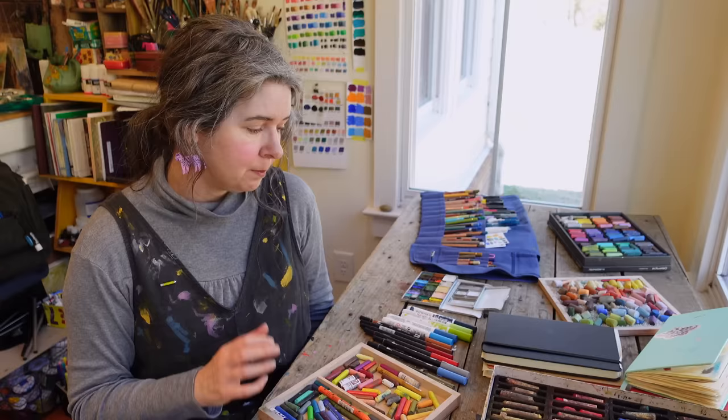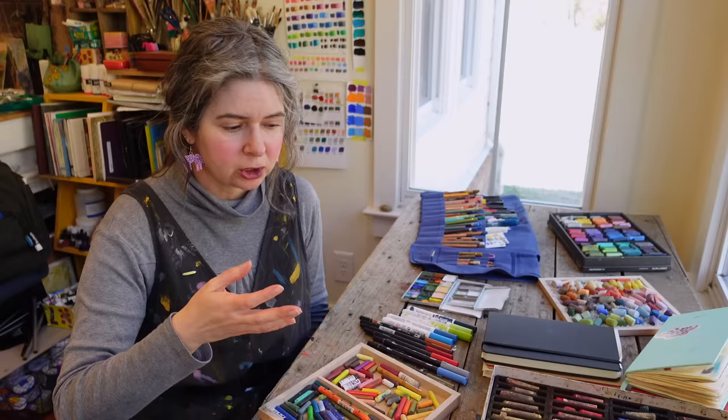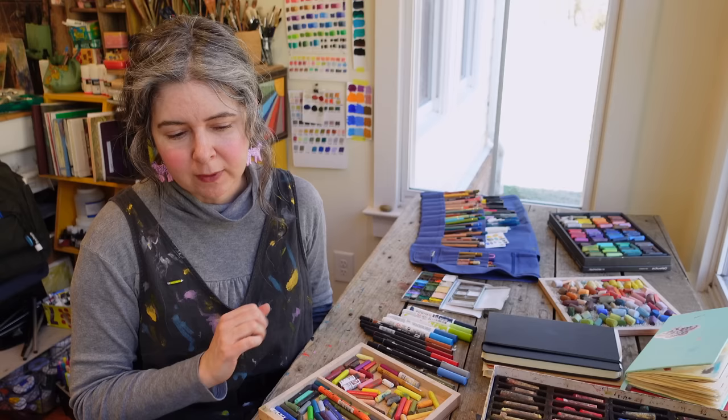But in my sketchbooks, I mean, I use cheap and non-cheap. A lot of the colored pencils I use are not cheap. The Neocolors aren't necessarily cheap, but I do have things like my Pentel oil sticks are real cheap. The Tombows, Ecoline, things like that, they are more in the craft hobby area. They're not fine art. But I've never worried about that.